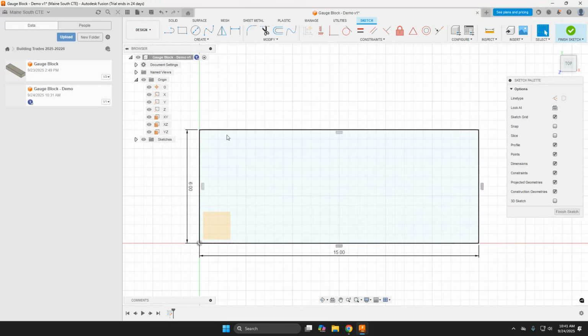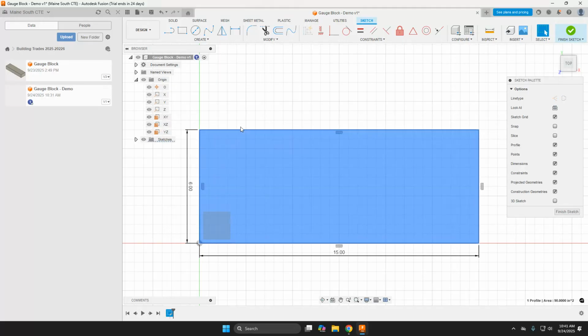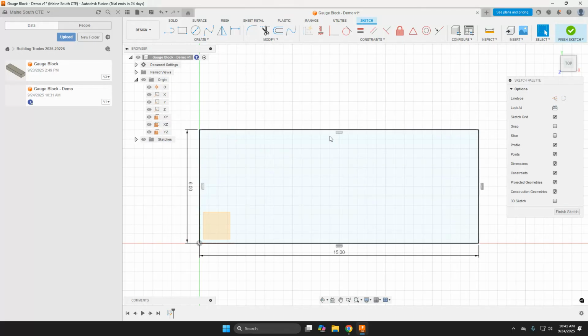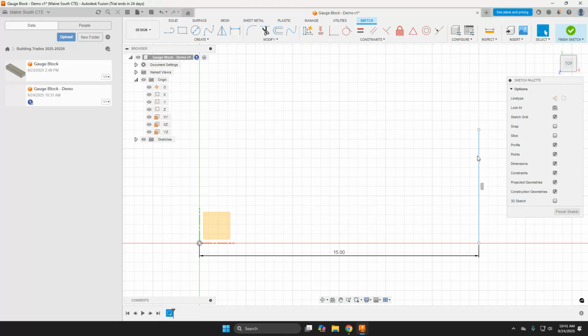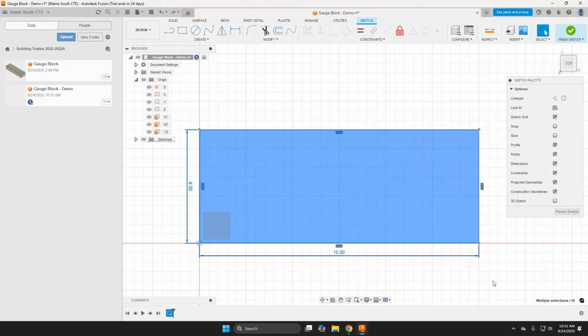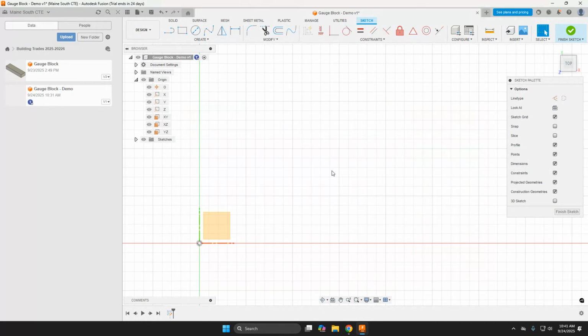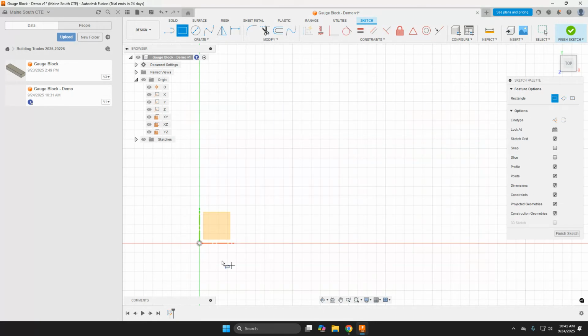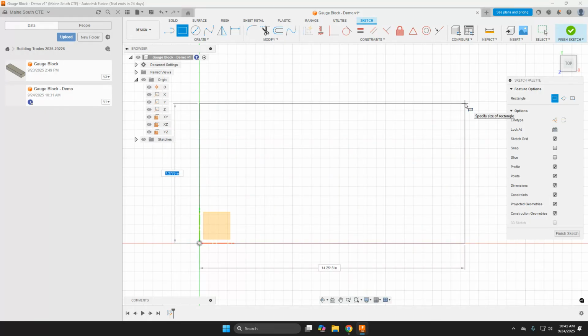Okay. Now I'm going to delete this rectangle very quickly by selecting it. You see it's highlighted. I'm going to hit the delete button on my keyboard. Okay, and you can see that I can select either individual lines, or if I do some undoing here, I can left click and drag a window around an entire object and delete it all at once. So let's try a rectangle without giving it sizes.